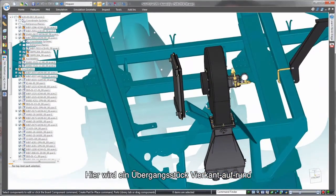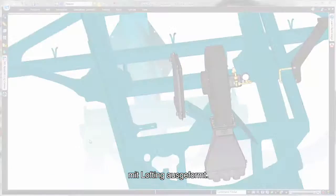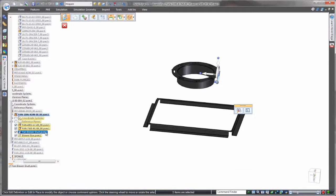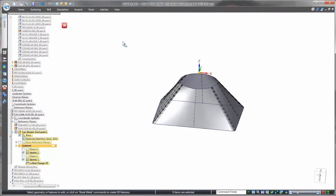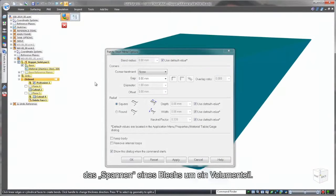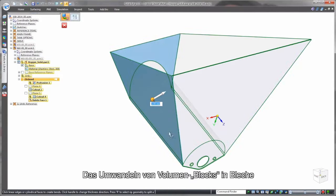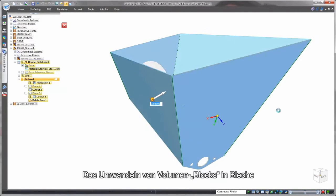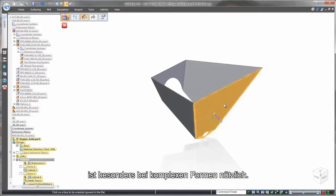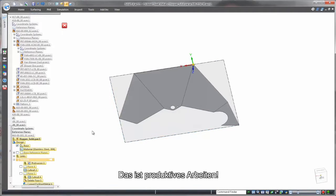Watch as a rectangular to circular plenum in the blower fan assembly is lofted between existing parts. Another strength of Solid Edge is the ability to wrap sheet metal around a solid part. This conversion of solid block into sheet metal is especially useful for complex shapes, as solid modeling is often faster and easier. Now that's productive.